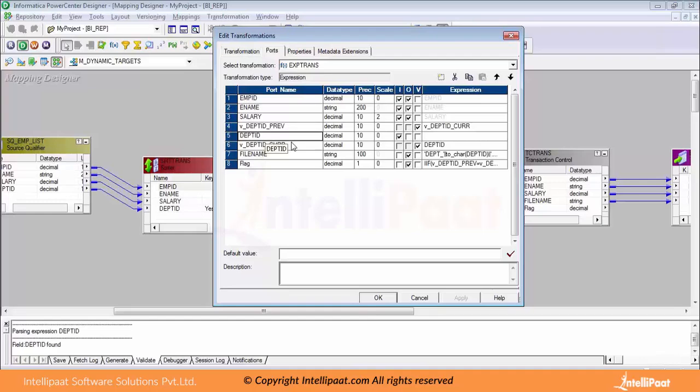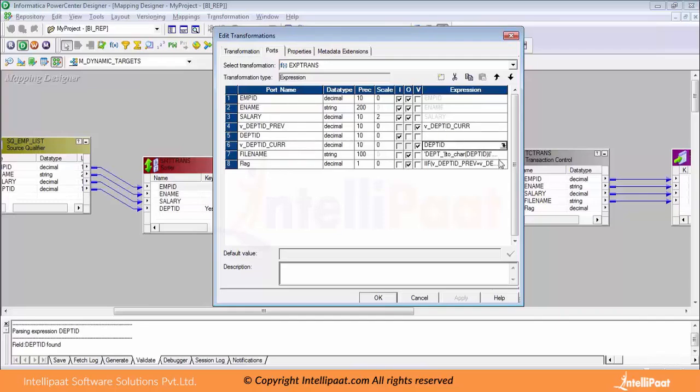After that, this department value will be stored in this, but this previous variable will store a null value, because in the first record it is not having any value. When the second record comes, all these will get the second record value, and this current variable will also get the second record value, and this previous one will get the first record value, because now the department ID current variable has some value, and in the first record it did not have any value at that time. Got it? So we get the previous record value here if we have declared this variable prior to the current variable.